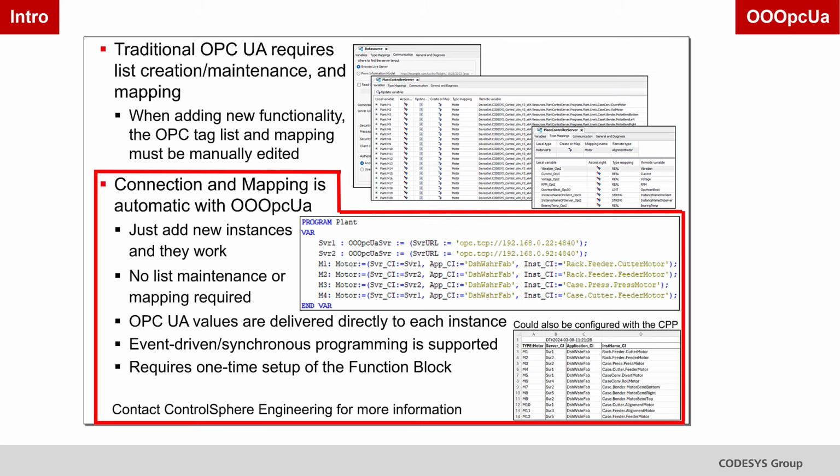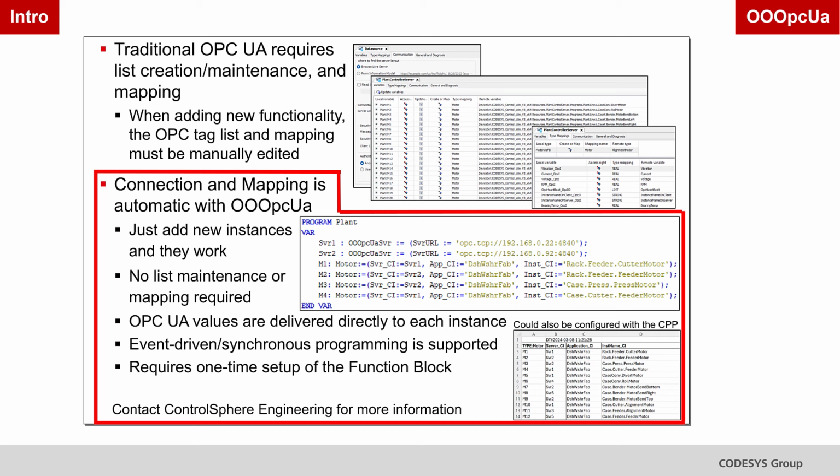Newer object-based programming allows you to develop a set of reusable objects that handle everything the object needs to do its job. You then instantiate those objects, and we're talking about function blocks here, in your design, and they just work. If you add more instances later, those new ones just work. No need to create or update any lists, create external tools, or anything. They just work, just like magic. Put them in a company library and everyone can use them, and they just work. The work you would have otherwise put into the custom macros is greatly reduced and is now built into your program, where it will never get lost or forgotten.